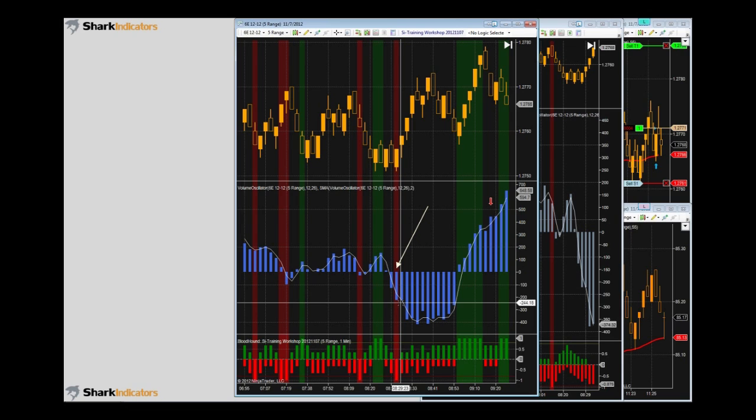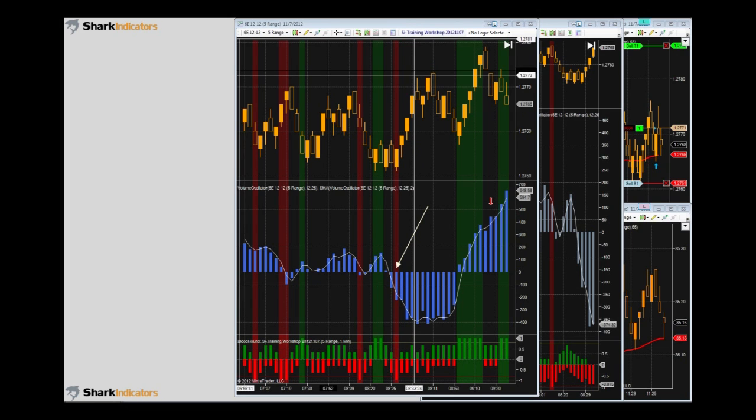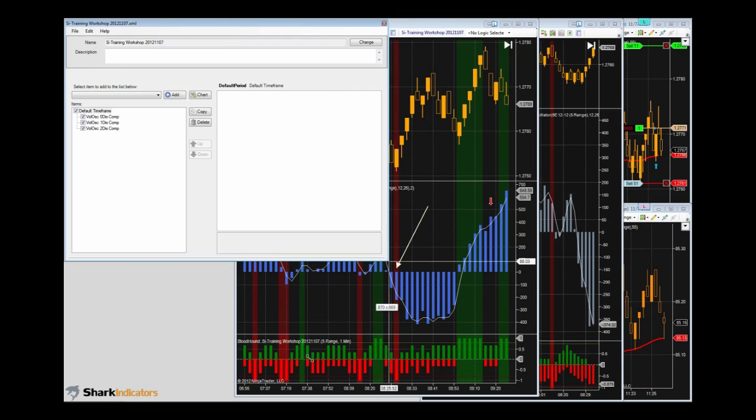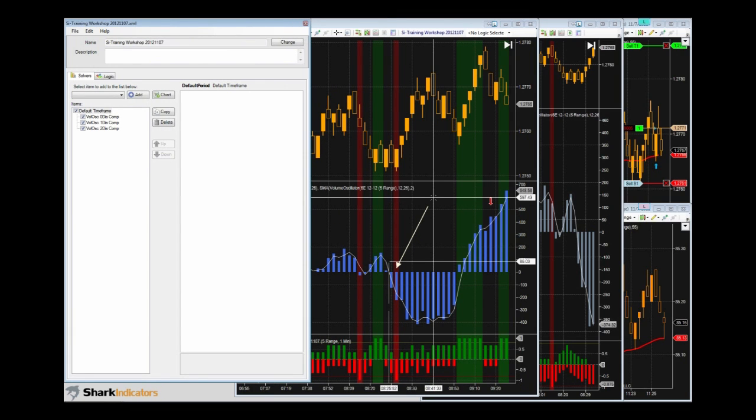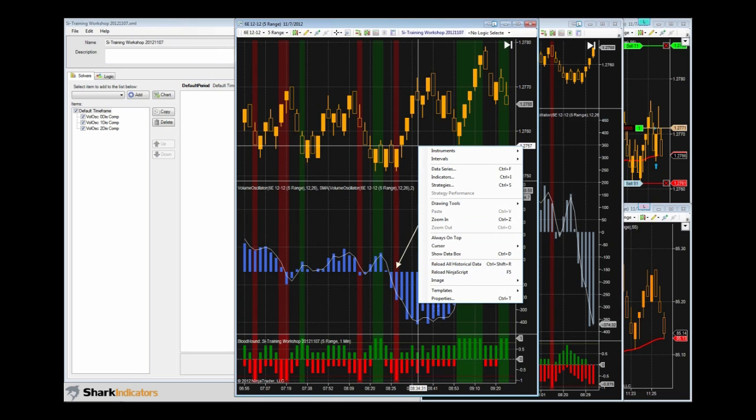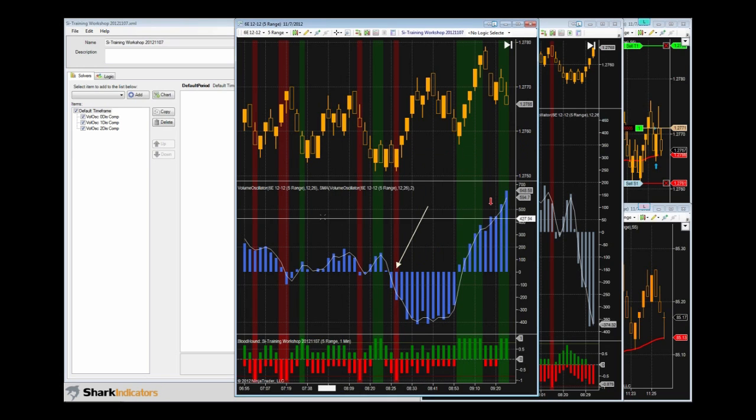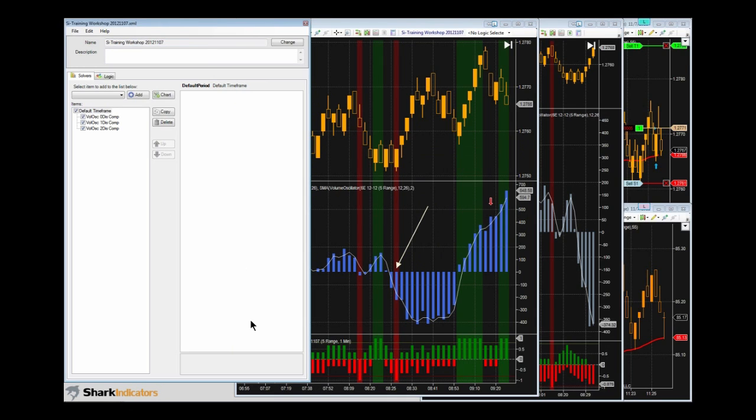All right. So let me bring up BloodHound's interface again. Also, if you hit F5 on your chart to reload, that's also going to close the BloodHound interface. And another note: when BloodHound's interface gets closed, you'll notice there's no OK button or cancel button. That's because BloodHound is always saving your current work. So when you hit the red X to exit the interface, it automatically saves your current work to the file. So it's always saving to the file.